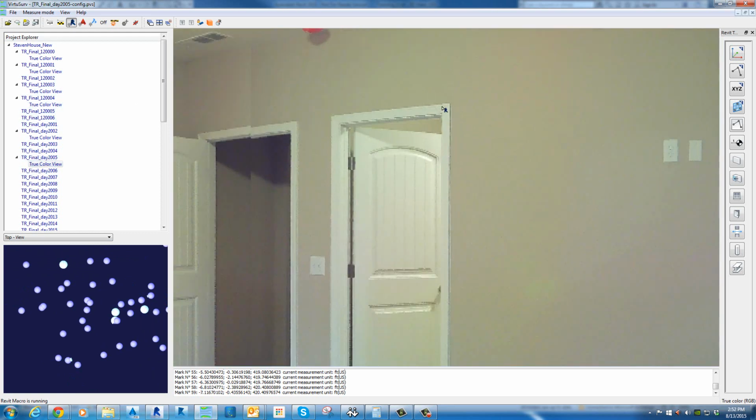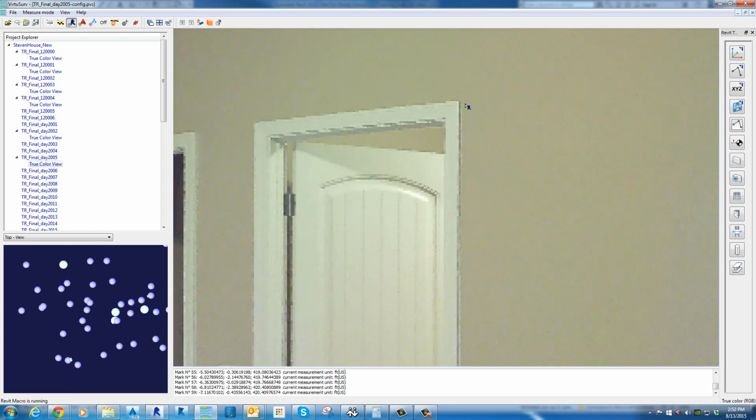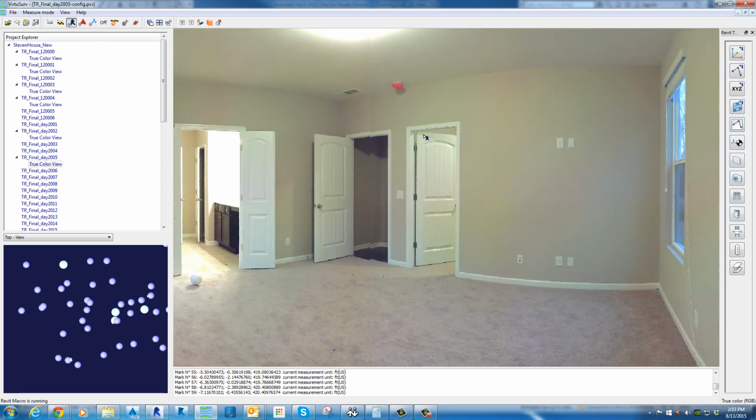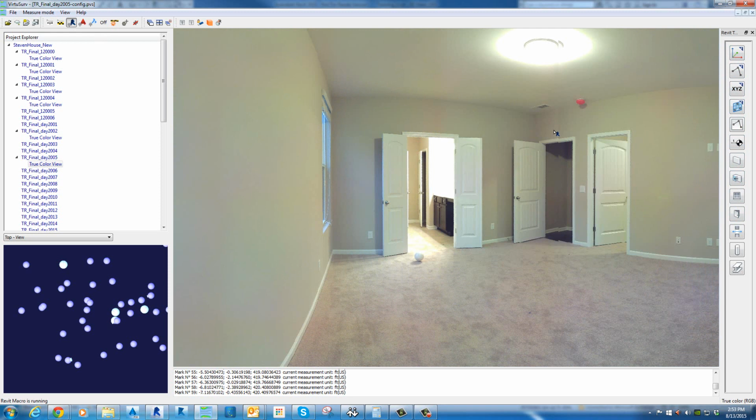Behind each one of these pixels is actually a 3D coordinate, and we use VirtuServe to connect to outside programs. One of those programs is Revit, which is represented by this R, and it opens up a side panel which allows us to send construction points and line work. We can set levels and create walls, windows, doors, all kinds of things. So you'll see me jump back and forth between programs. All right, let's get started.